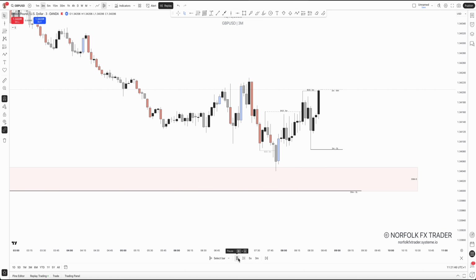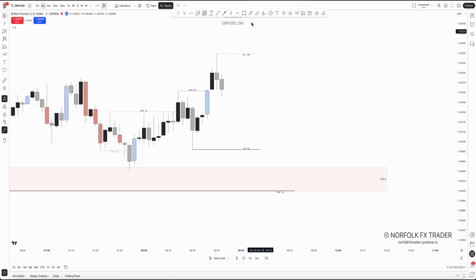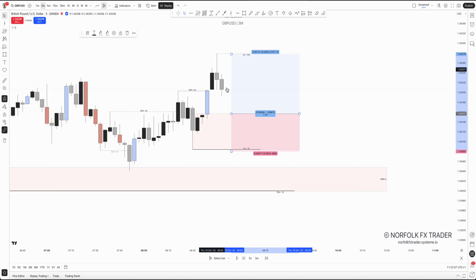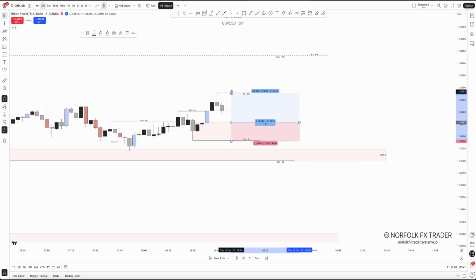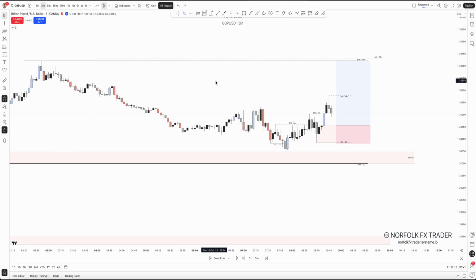Let's see if we can see this. So now we get the solid level breaking. This gives me a nice area of demand that I'd mark out here to take a buy from. And we'll be looking for an entry from that area of demand. We can look for a pullback towards this area. First target, potentially at the week high here on the 3-minute. And then you're looking for your potential final target at that 30-minute. You don't need to go for that first target. You can just go for that final target of the 30-minute.